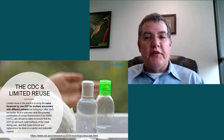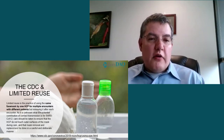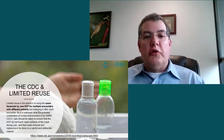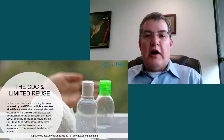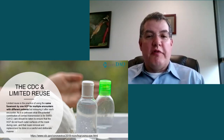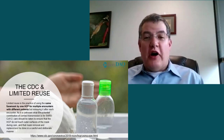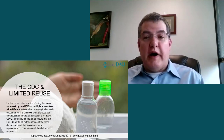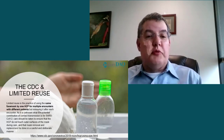The CDC offers advice as to what hospitals should do in the event of shortages of masks during a pandemic. There are various administrative things they can do, like limit the use of masks to essential personnel only, use the mask only where needed, and give the mask only to healthcare providers and not to patients. However, these measures are not so popular among those healthcare providers who do not get masks but still feel that they are vulnerable to infection.